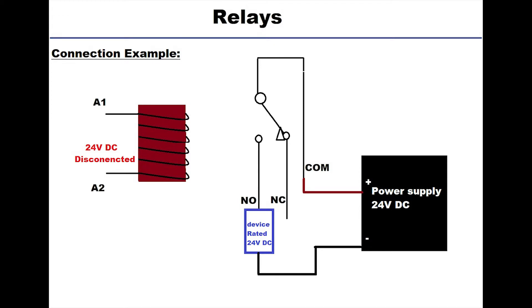Now on the other side of the circuit we have a device that is operating on 24 volt DC. Let's follow this circuit from the positive terminal of the power supply. The positive terminal is connected to the COM, and if we follow the COM we will see that it's connected to the NC portion of the relay, and the NC portion is floating and not connected to anything.